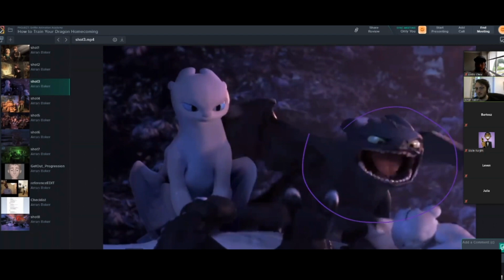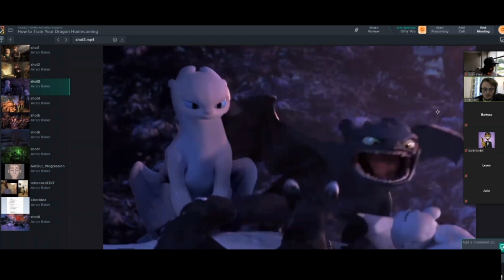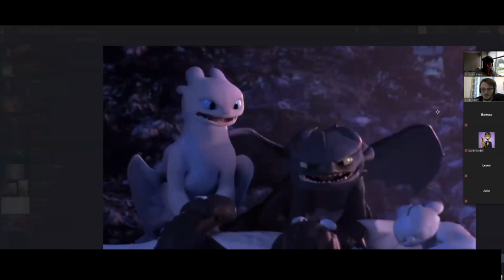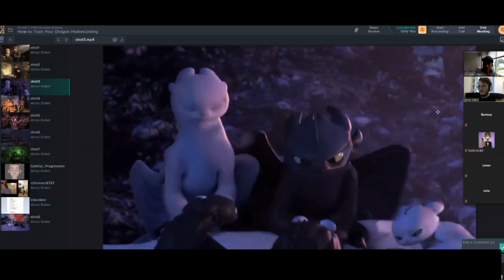I think the polishy part of that was making sure that as his body shook, we still got some secondary action, like overlap and follow through on the wings, but they still needed to feel like bones. So that was quite a tricky one to get right. You can see there's a little bit of ripple going down the spine.